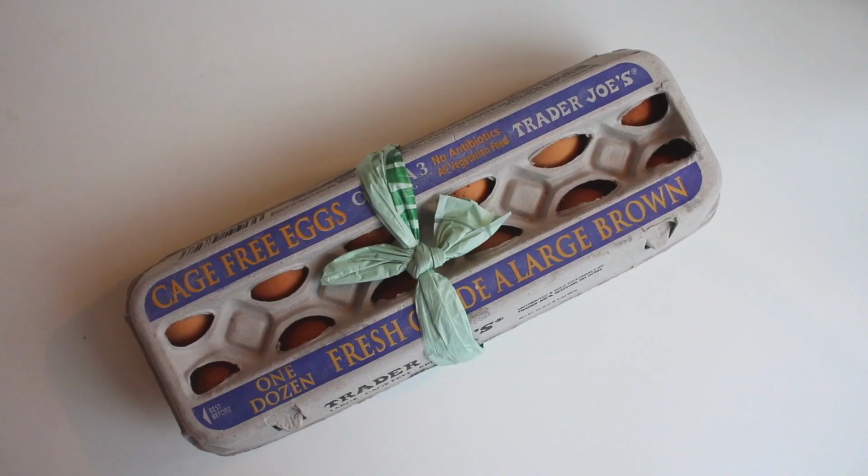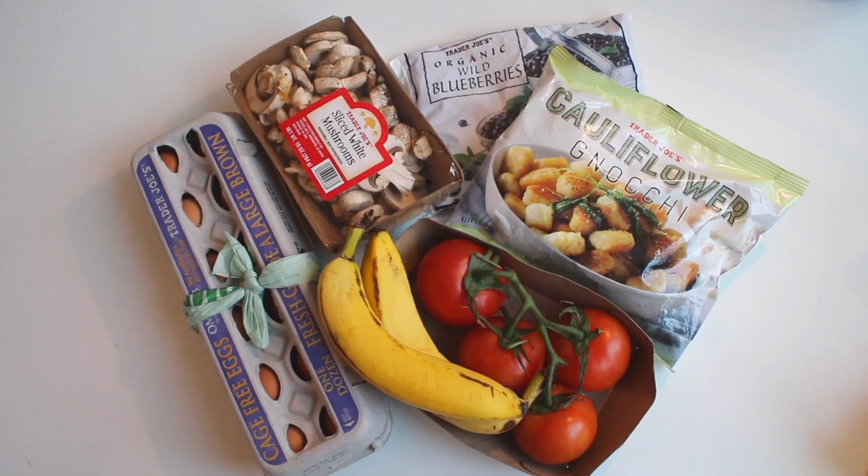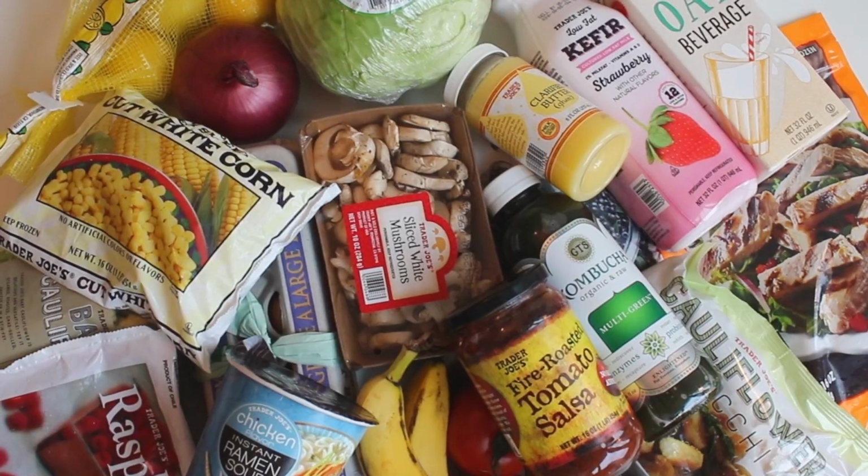Okay, I'm gonna stop talking ramen now because I feel like I've brought it up for every single ingredient and it is not healthy. Like, that is not the vibe that we're trying to go for here. So that brings me to the end of my grocery haul. I've shown you guys all the items that I typically buy when I'm going to Trader Joe's. So, are we ready to get cooking?